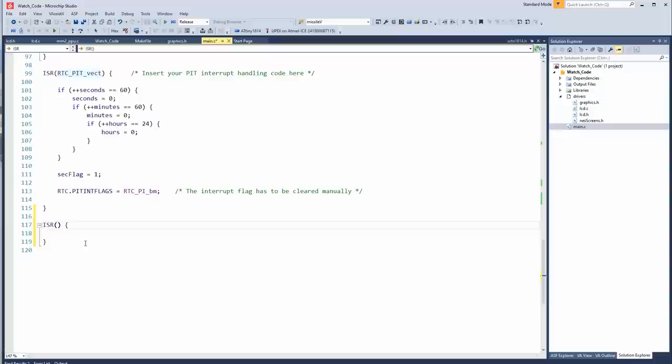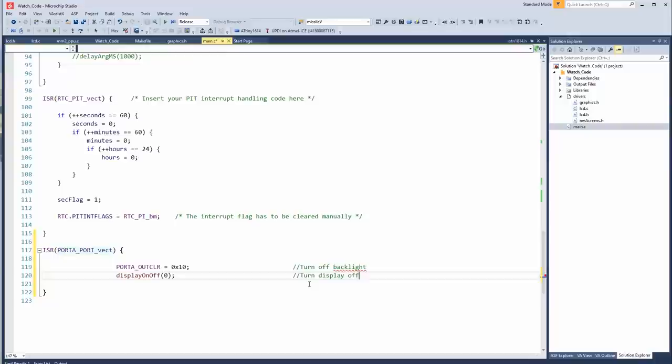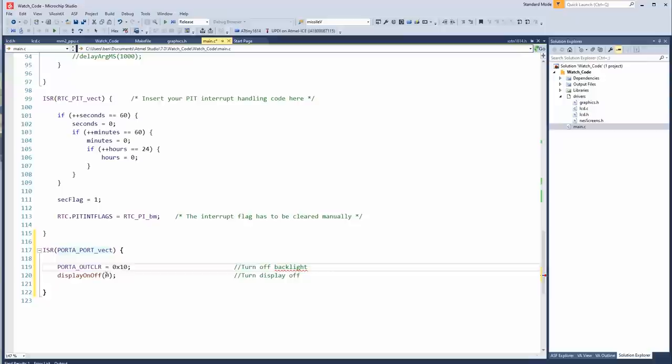So let's create an ISR, PORTA_PORT_vect. And this will be if we push that MISO button or make it go high. At least I hope that makes it work. So if that button gets pushed, that will also wake it up from sleep. And then we'll do the following. We will turn the display back on, and then we'll turn the backlight back on. Then set that on time thing to 5 seconds. So then after 5 seconds, it should turn back off again.